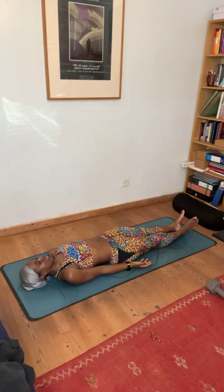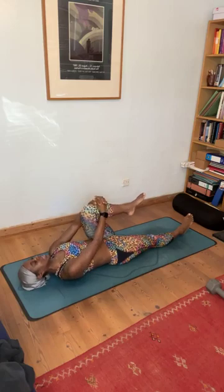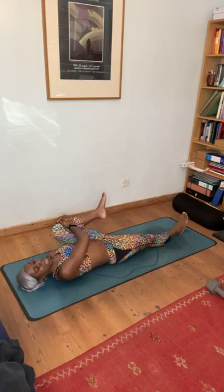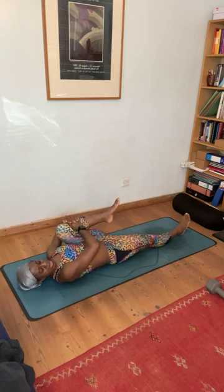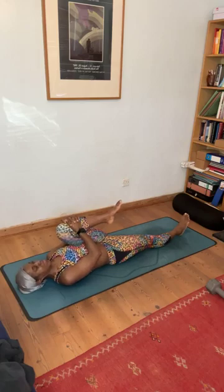So we come to the floor sequence and we start the floor series with Pawanmuktasana, wind removing pose. Bend your right knee up, hold your right knee with all 10 fingers interlocked, exactly 2 inches below the knee, and then bring the knee towards the right shoulder, completely avoiding the rib cage. So you may have to exaggerate and go all the way out, round and down. Elbows in next to the body, relax your shoulders down and bring your chin down towards your chest so your throat is choked, eyes open, breathing normal, and looking down the centre line of your body.